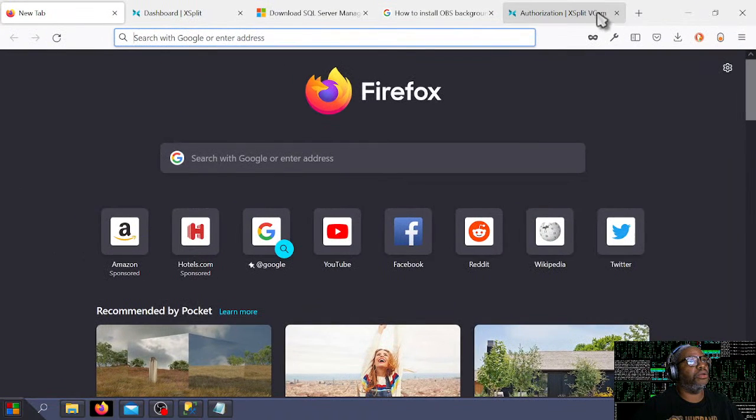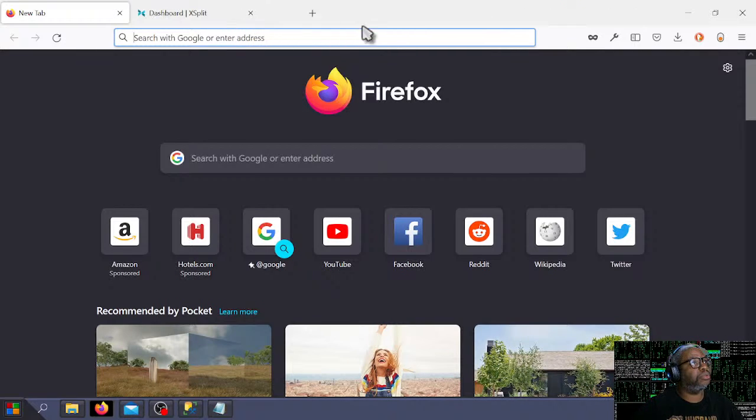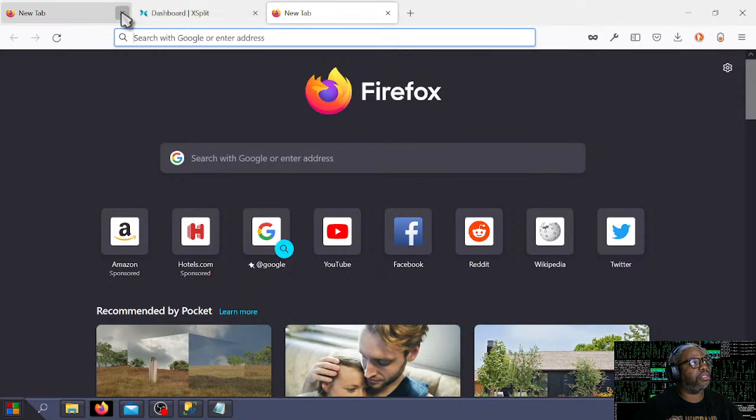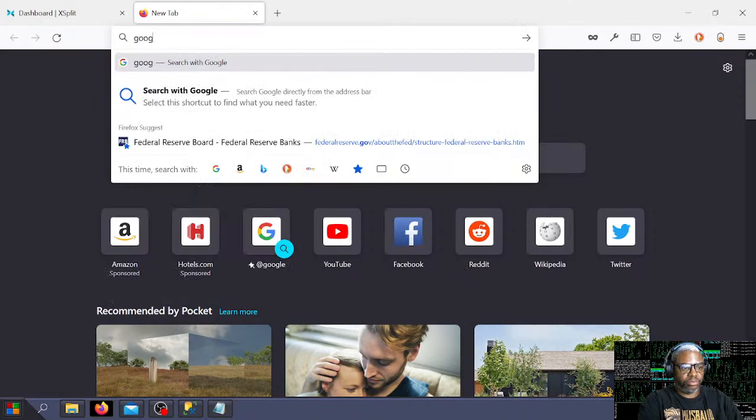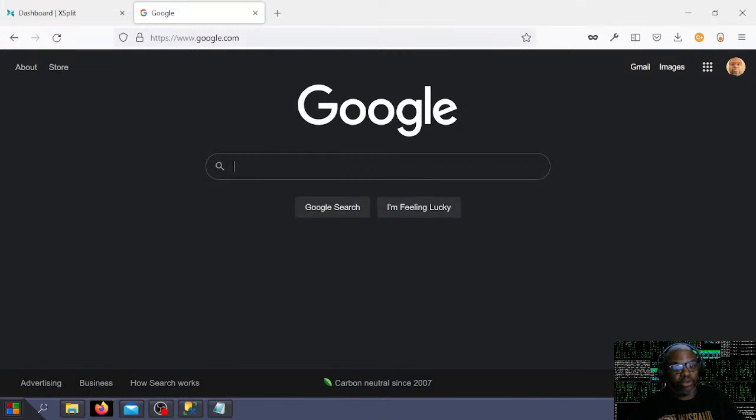let me close a couple of my tabs here. Boom there, and boom there, and boom there. And I'll open up that tab there and close this tab there. Go to Google. And I was already on it.